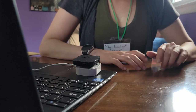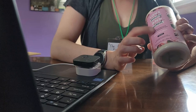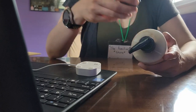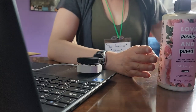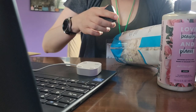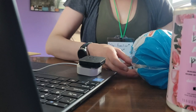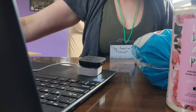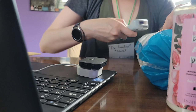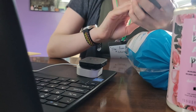Did you find everything you needed? Okay. Found some lotion. I really like this lotion. It smells really good. Yeah. Okay. Some rice cake. Another scanner I can try. Yeah. Let's see if this one works. Yeah. There, see, now it's pulling up. I can type that into the computer.